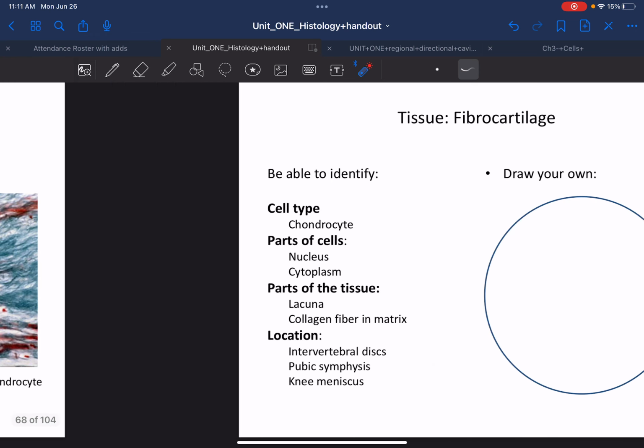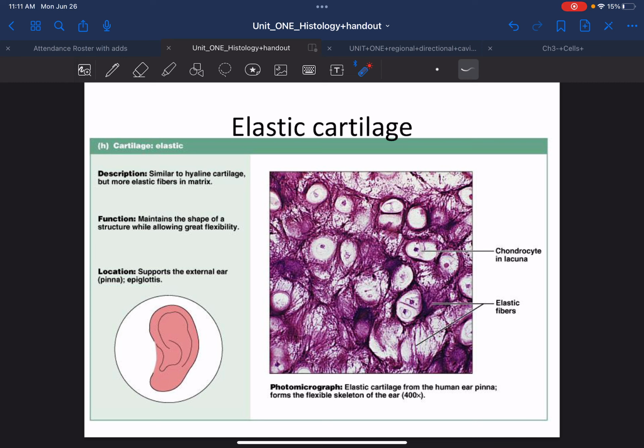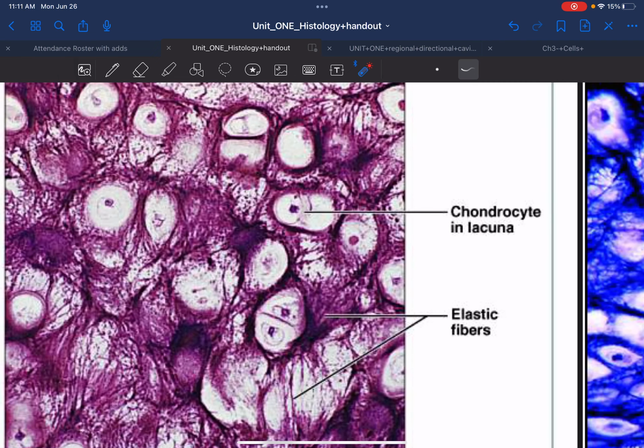All right, let's keep it going. Now, there are only 3 cartilages, and I'm going to draw a nice little tree for you on the board in a second. It will help you organize your thoughts around these things. But the good news is if you've understood me so far, you already learned pretty much everything. Cartilage, what's the cell that's going to make cartilage? And they live in little cavities called?